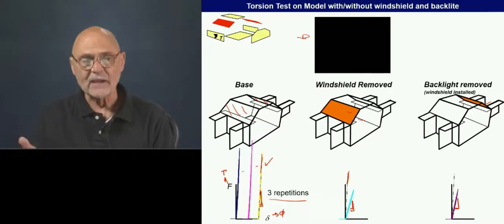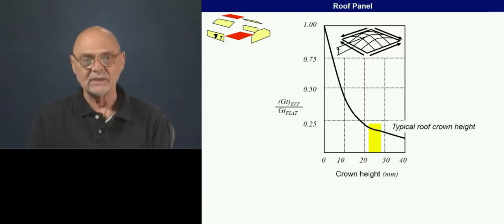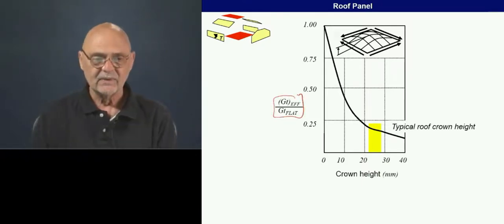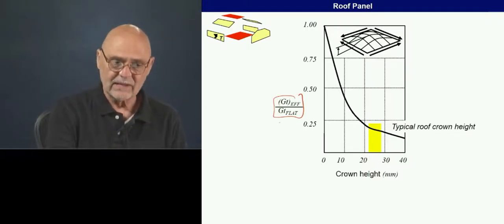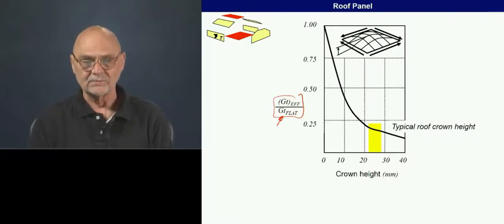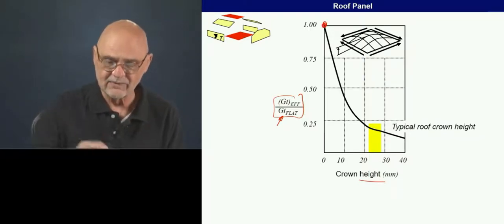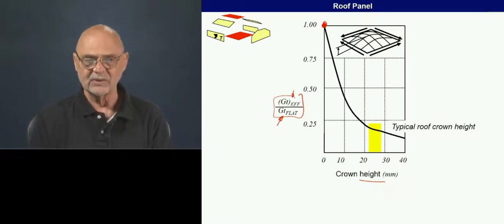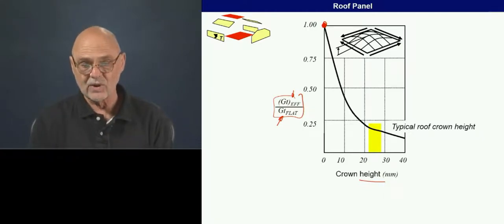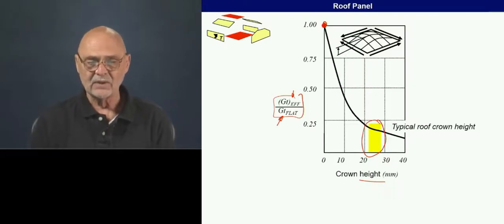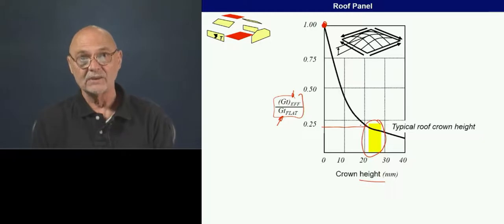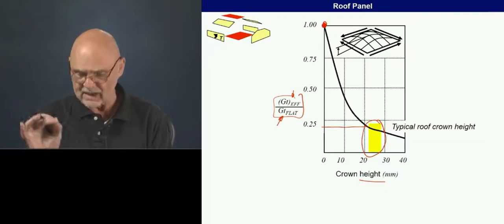Now we're going to move on to the roof panel, and we just want to look at this as a generic crown panel at this point. So here we're plotting GT effective for the crown panel, normalized to the same size flat panel, against the crown height in the panel. When we have 0 crown, we have a flat panel again, so this value is 1. But as soon as we get even a small amount of crown, in a typical crown somewhere down here, we've really lost a lot of the shear rigidity of this panel. It's still a good shear resistant member, but it's lost down to about 20% or so of an ideal panel, just because now we have a crown in it. Okay? So I just wanted to make a comment about that.